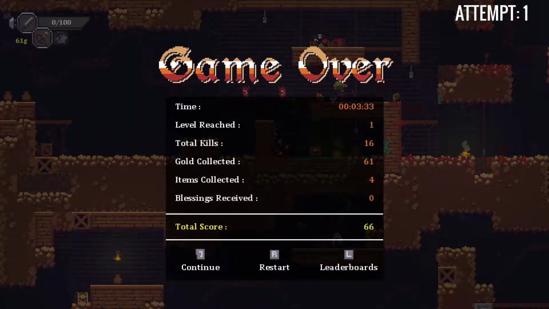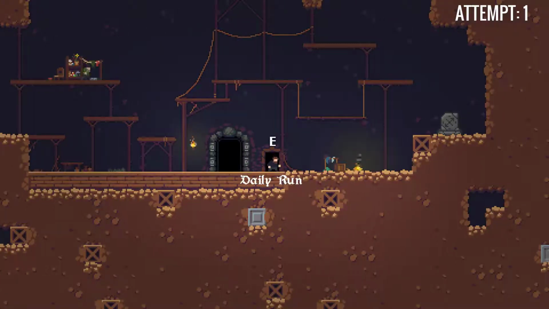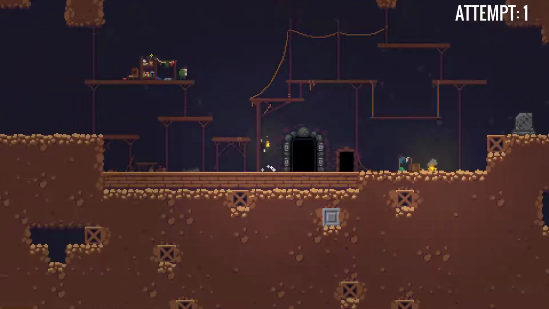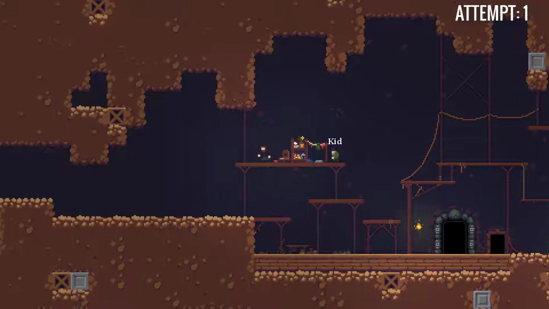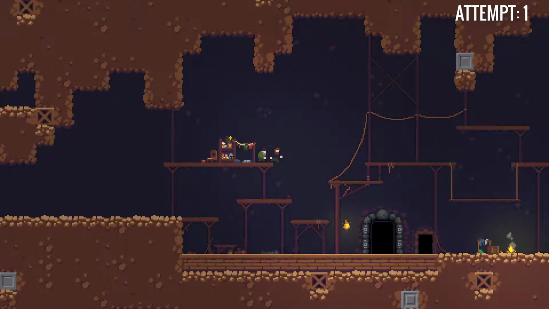So, that run lasted me 3.5 minutes. I only reached level 1, I killed 16 people, collected 61 gold, items collected 4, blessings received 0, final score, blah, blah, blah. So, if I continue, there's a daily run. An outfitter. So I think... Kid, get off my platform! Make me a little bitch.